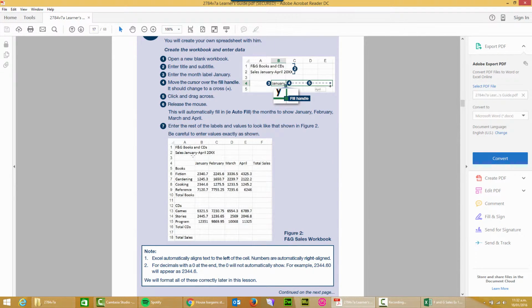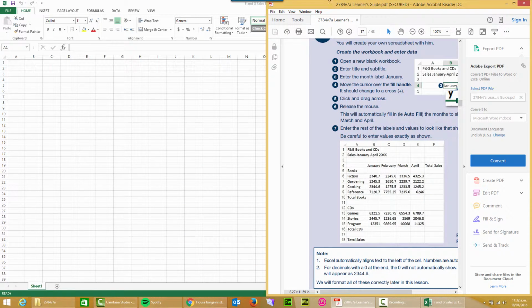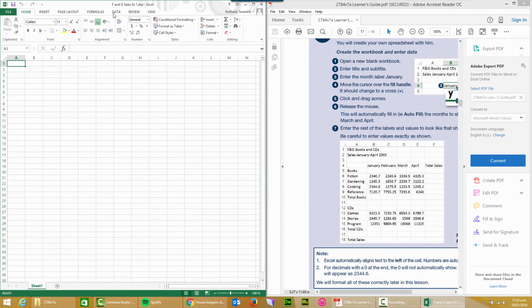All right, now if we have a look here, what we're going to do for a start is put these two headings in here, and then put the months across here and some of these other labels down the side, and then the numbers. Now I'll just start this process off. I'm certainly not going to go through every single little step of this, and I'm just going to arrange my screen here so I can see both the spreadsheet and what I'm trying to get the information from.